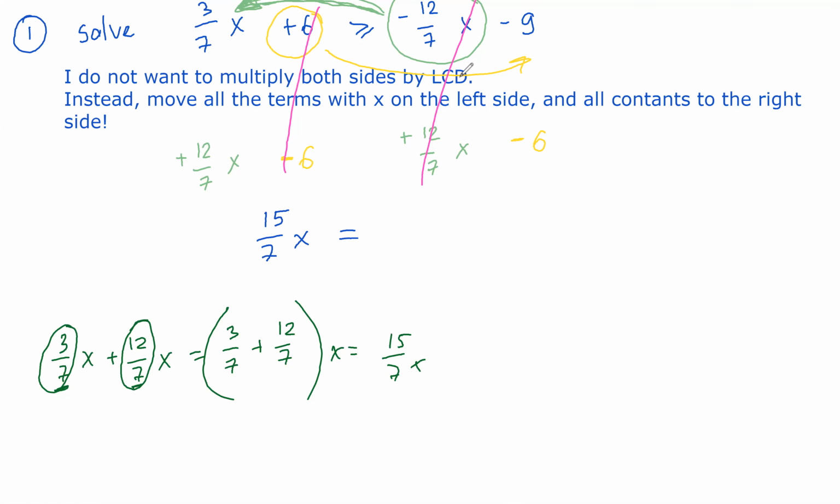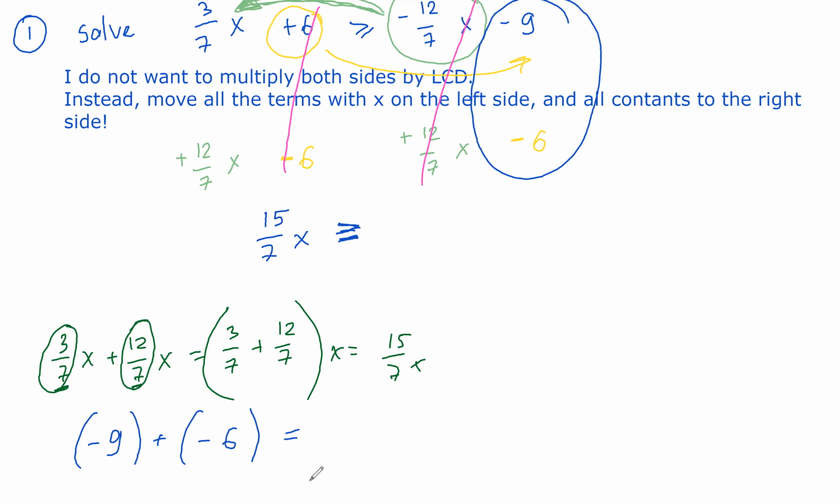Now here, they also got canceled, right? So on the left side, I only have this. Now, inequality symbol, what did I do with the inequality? It should be greater than or equal to, right? Now, what happens with these two? -9 plus -6, they have the same signs, so we add them up, right? So 9 plus 6 will be 15, and I keep the sign, right? -15, right? -15. Okay, yeah, I don't remember what the answer is, so just bear with me because I know that somebody solved it. Okay, -15.